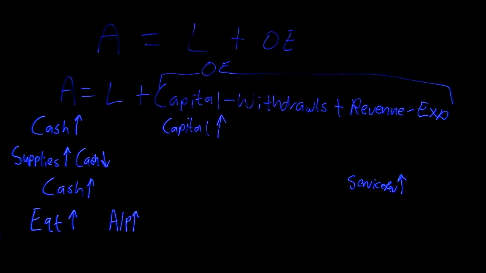So let's look at an example where an owner withdrawal. So an owner is withdrawing money from the company. So money being cash, cash is an asset. The cash is leaving the company, so that triggers cash going down. We know withdrawals reduce owner's equity. So we would have our withdrawal, which would reduce owner's equity. Cash goes down on the left side of the accounting equation. Withdrawals make owner's equity go down on the right side of the accounting equation. Everything works out. So two sides to every transaction.